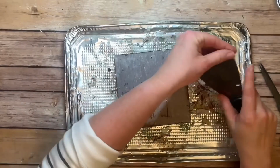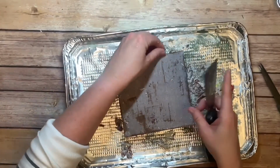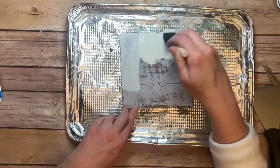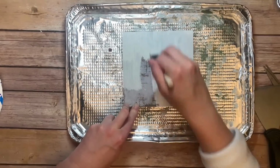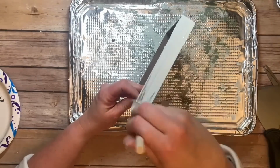But basically, I'm just going to scrape all of the glitter off because we know that Dollar Tree is famous for their glitter that they put all over everything. And then I'm going to give this a really good coat of white chalk paint. I think it takes about 2 or 3 coats to get this completely covered to make sure that you don't see any of the background.